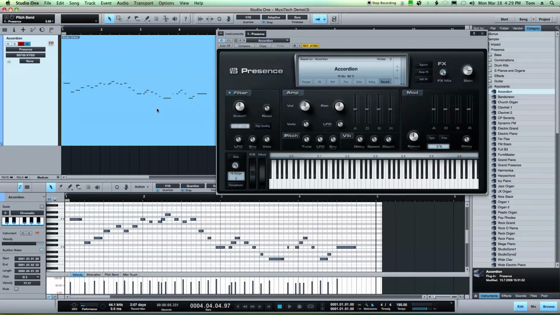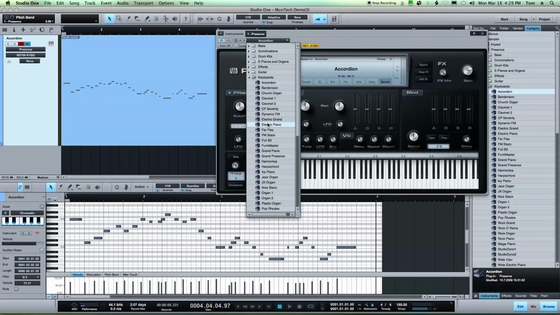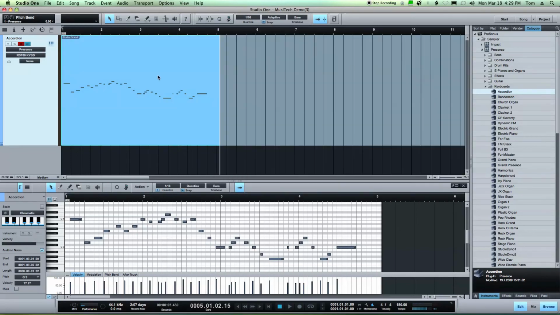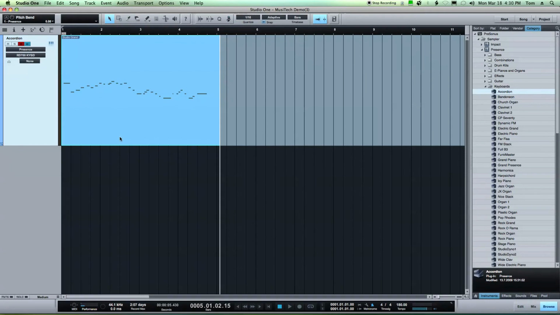So essentially what's happening here, same MIDI data, but it's being sent to a different instrument. Change instruments, that's coming up, an FM stack, whatever that sounds like. So essentially MIDI allows us to do word processing with music.